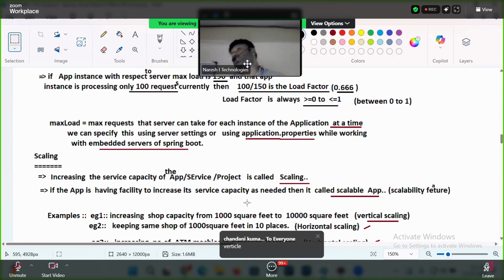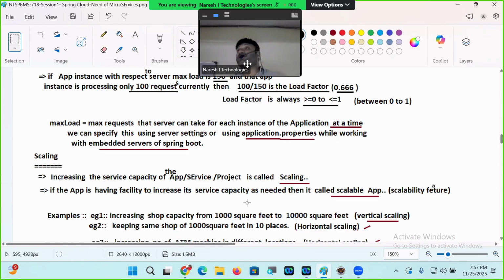That is also vertical scaling. But later, the city expanded and traffic problems happened. They realized no one will come to Paradise Circle to eat Paradise Biryani. We should go to other places. Then they started opening what? Branches, in every possible popular area. One branch in Ameerpet, one branch in Begumpet, more branches in the west part of the city. Why? Because more of the crowd is there.